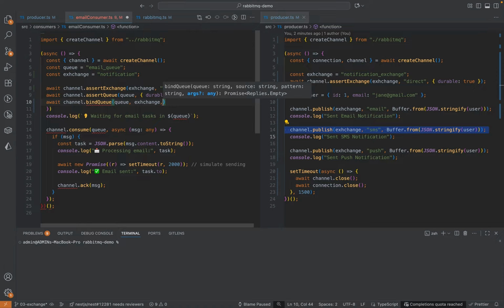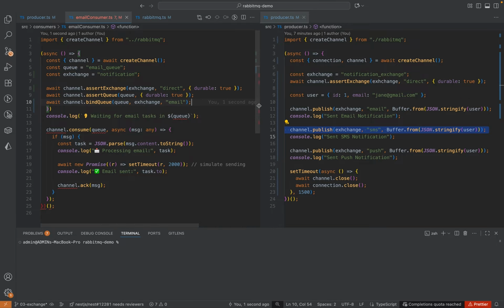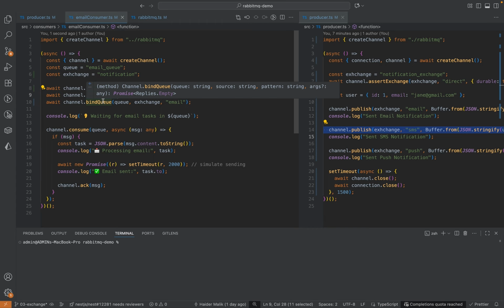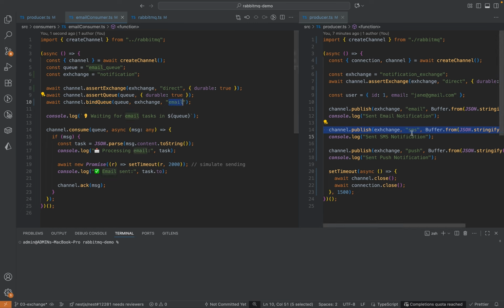We need to provide the routing key. For routing, I'm gonna use the email and get rid of this one. Everything is same now. We check the exchange, we create or check the queue, and then we bind the queue with exchange by using this routing key. Remember, we are using the routing key while publishing the message.